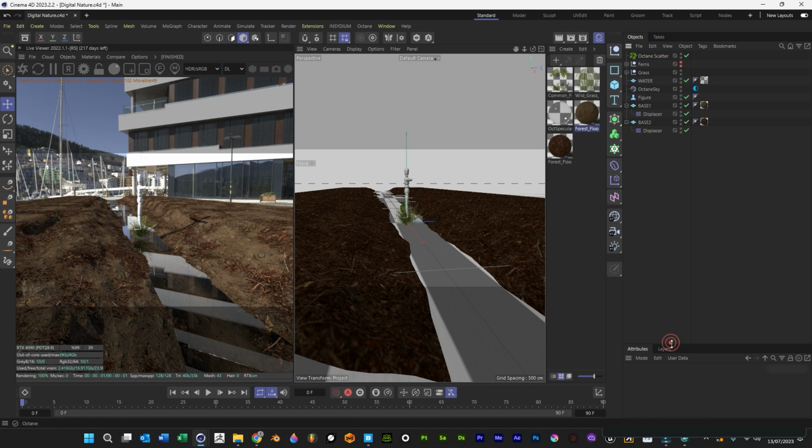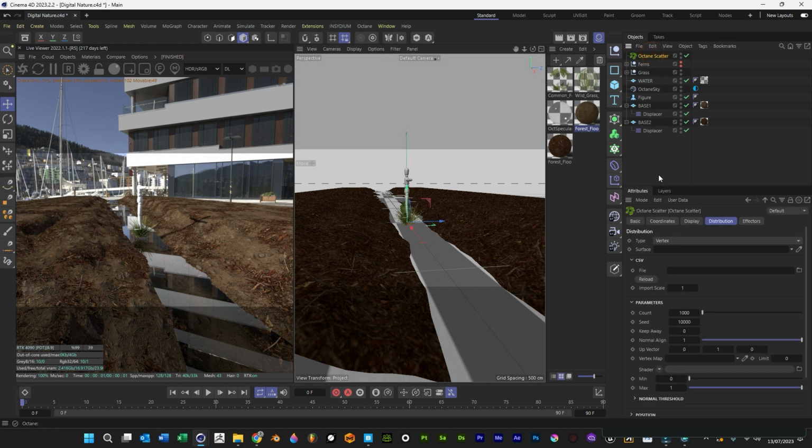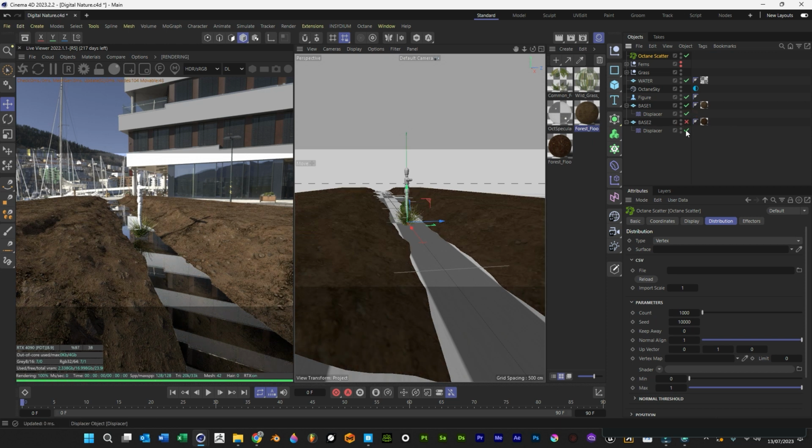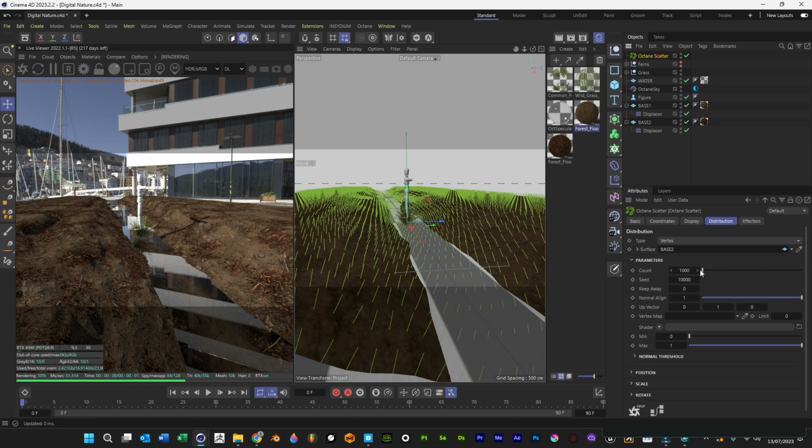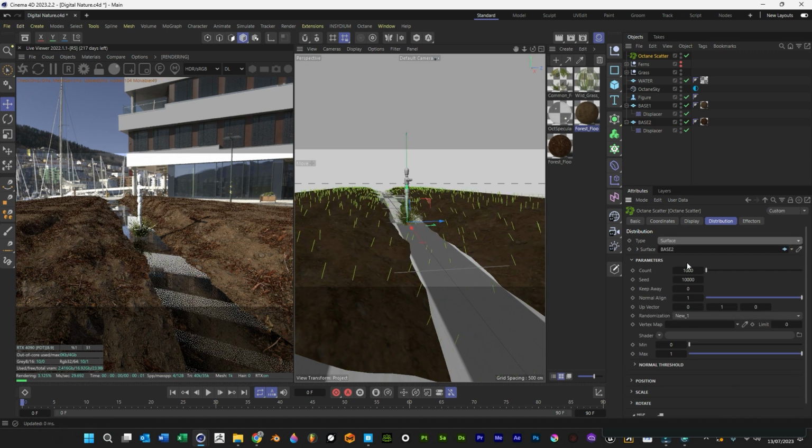And what we want to say is, in our Octane scatter we want to scatter on, let's do base 2 surface, and we want to do type surface.